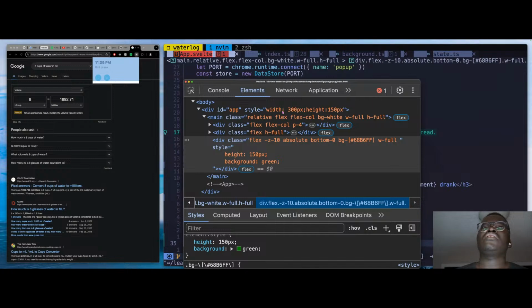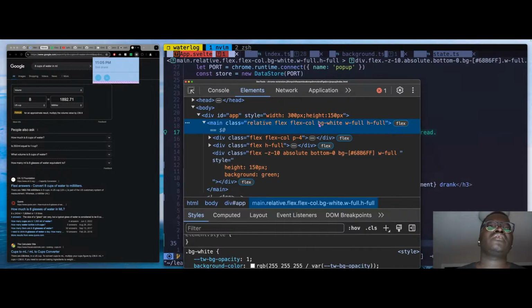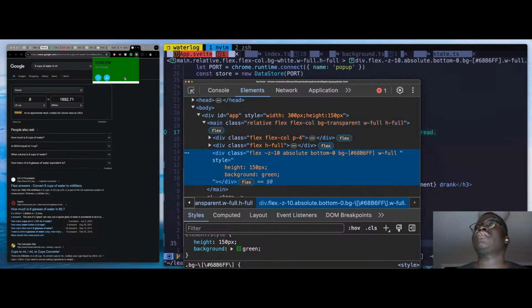Okay. Oh no, wait. So let me try this. Change this background to transparent because it's below it, right? That's why it's not showing. Let me edit attribute, transparent. Oh, there it is. All right. That was my mistake.